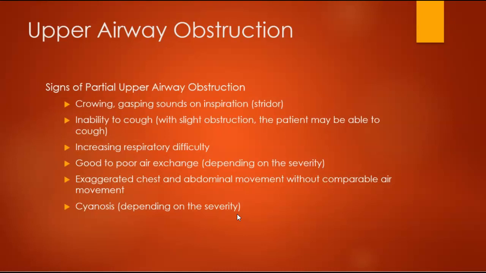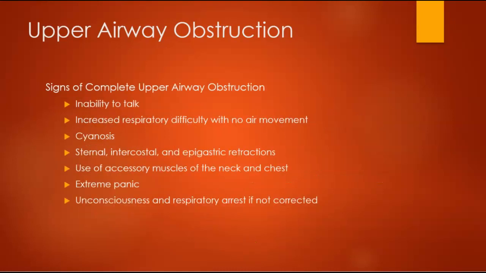Patients know that they're supposed to be breathing and want to breathe. Their respiratory muscles are trying to make them breathe, but they're not strong enough to pull past whatever's blocking the airway, and no airflow or air movement is going to occur. Cyanosis also may or may not be present depending on the severity of this obstruction.